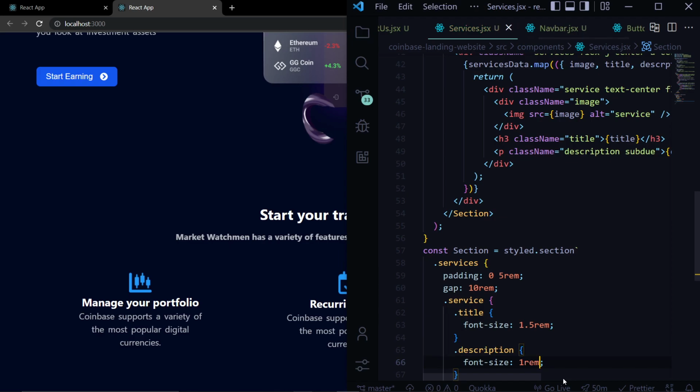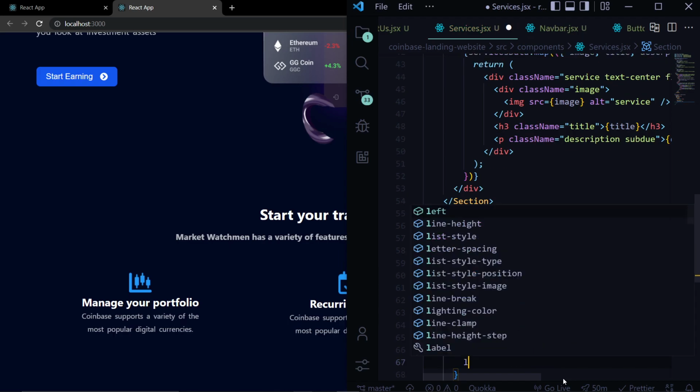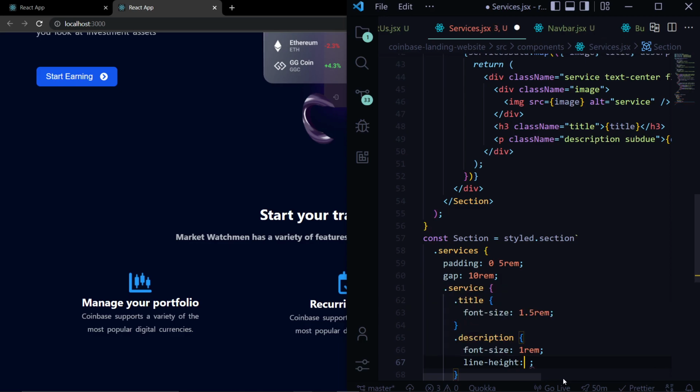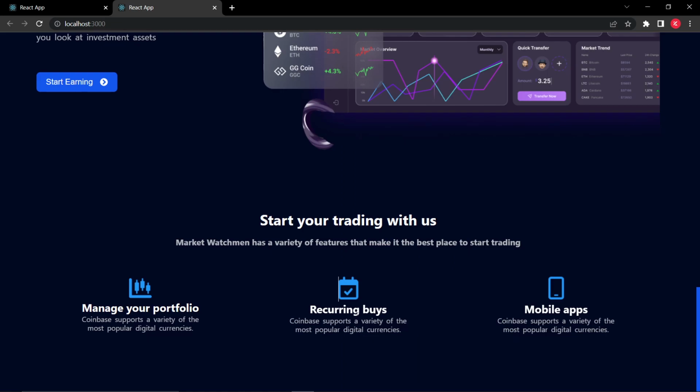I think we will decrease it, and let's also decrease the line height, which is 1.2 rem, and yeah, that's it. This is styled and this is perfect.